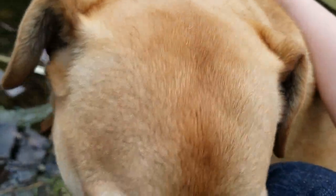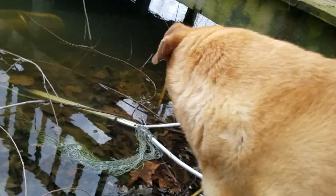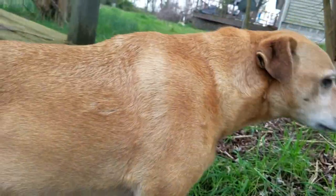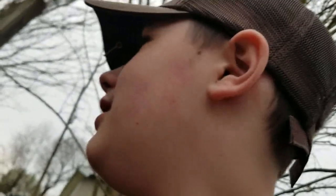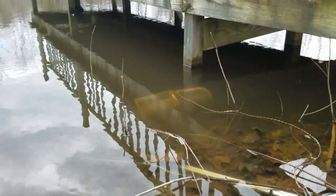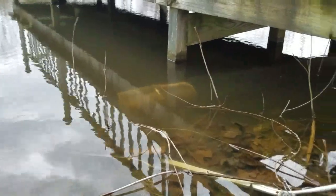Hi, Bo. I can feel the mud getting in my pants already. There's my boots. Hey, where you going? You gonna go run me a rabbit? Or are you gonna come to this side of me? He just walked away. Okay, I'm just gonna sit here and wait a little while. Hopefully some of these fish will go in there. Bo's over there sniffing a tree. I don't know, he's weird sometimes.